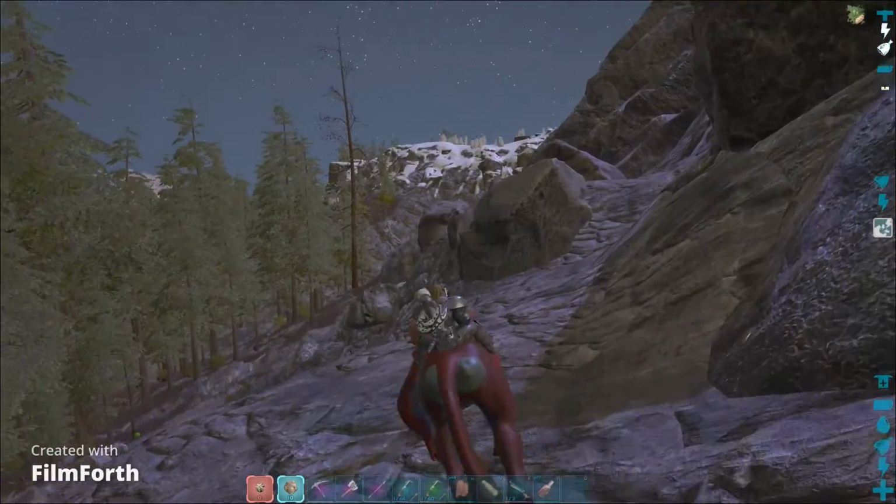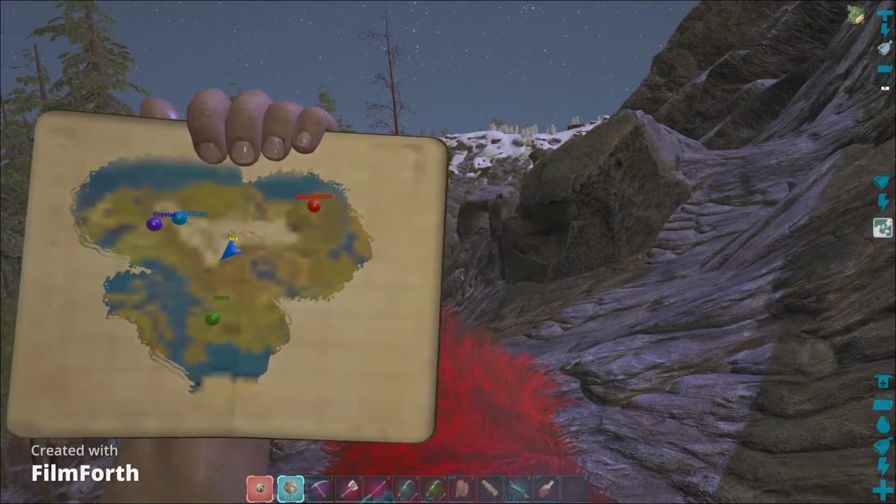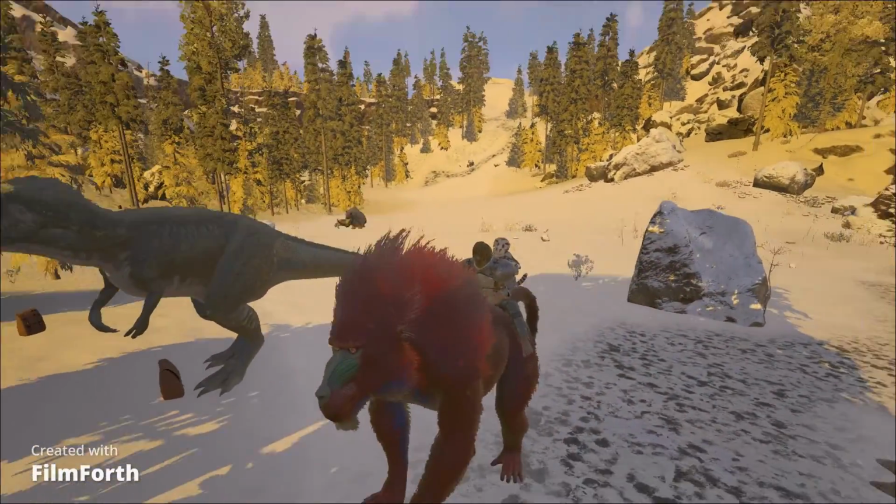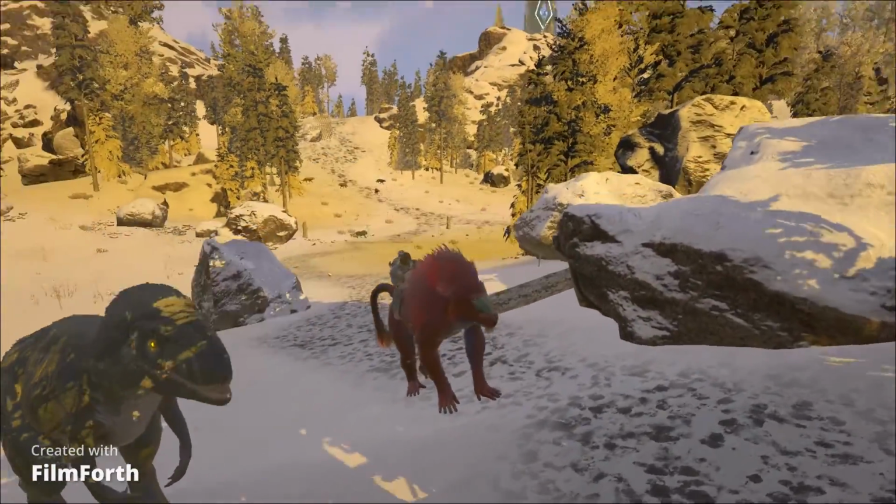Jeez. Attacking. See that? They just attack everything in sight. Okay, I'm gonna try and get home. I'll bring you guys back. Check out this Megalosaurus just chilling here.